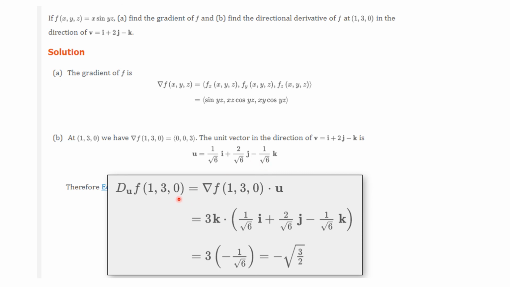So when we take those two things, you see the only non-zero thing is in the k direction here. That actually happens in some important applications we'll talk about later. And so you're going to have 3k dotted with that, and when you take k dotted with i and j, that's 0. So we're really just taking 3 times this. And you could have written this answer differently. It's 3 over root 6, but then if you do some fancy radical things, you could write it this way as well. This answer is every bit as good as this answer as far as I'm concerned.